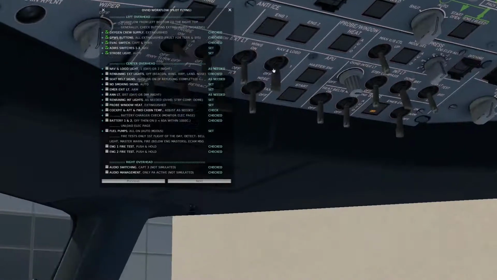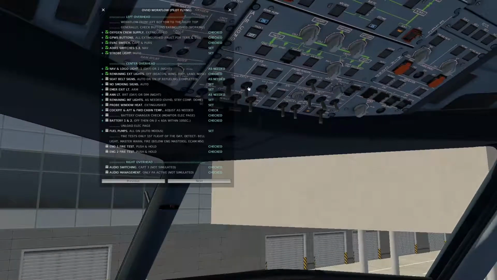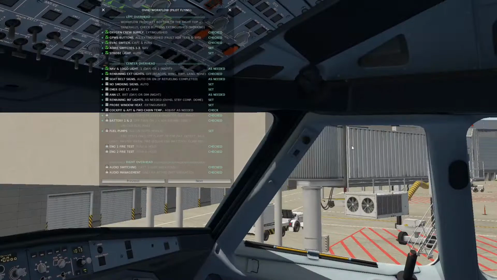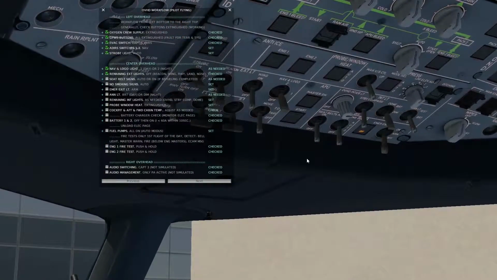Nav and logo, same thing. It says here 1 for day or 2 for night. I usually, from my experience, I've heard that if the pilot's flying the airplane, he'll switch it to 1. If the co-pilot or the first officer's flying, he'll switch it to 2. It's the same light, it's just 2 different bulbs. So one bulb just isn't overused or goes out before the second one. That's why they alternate it. So we can just switch it to 1. That's fine.